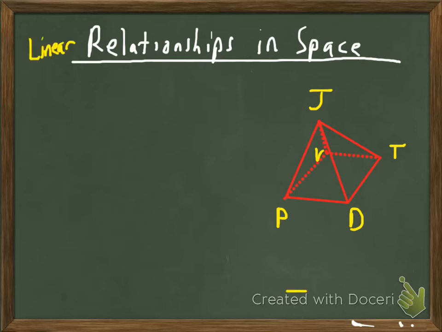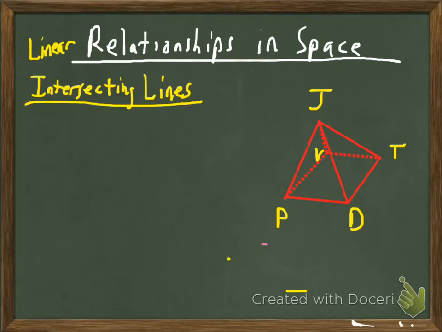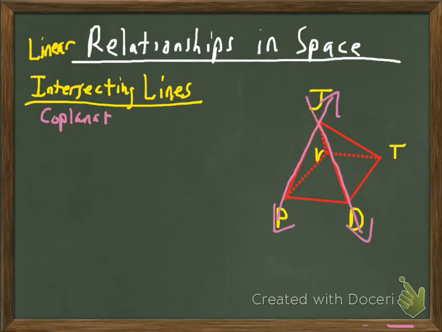All right, so one of those relationships is that you can have lines that are intersecting one another. And of course, the quality that makes lines intersect is that they intersect one another. And intersecting lines are always coplanar. And I've got this nice little pyramid over here to illustrate some of these types of lines for you. And you can imagine, for instance, how line JP intersects line JD. And of course, our intersection is a point, and that point is J.